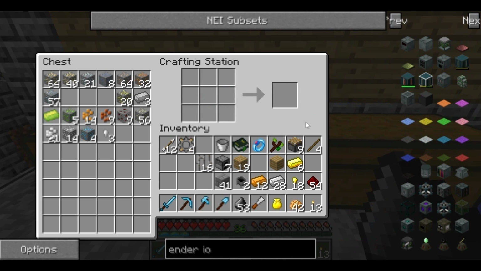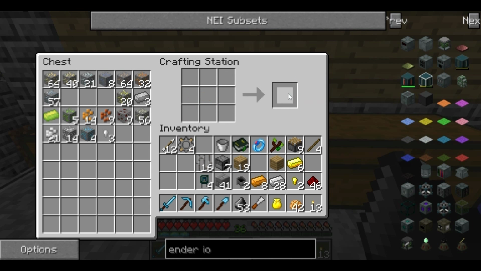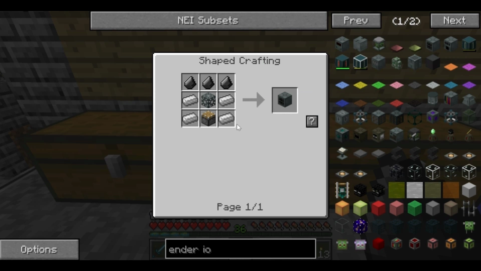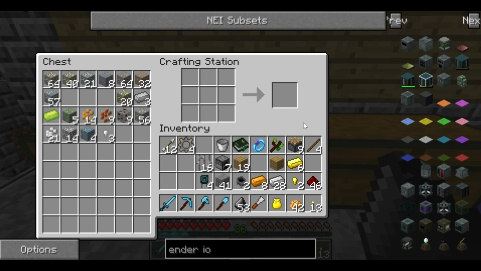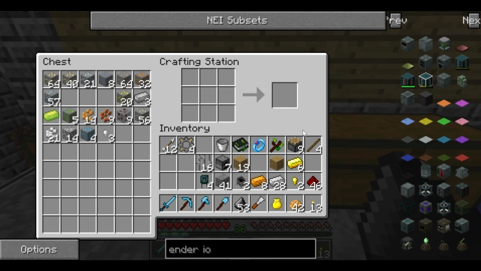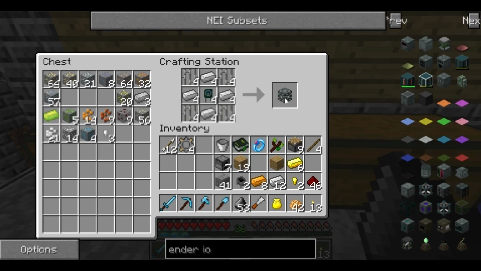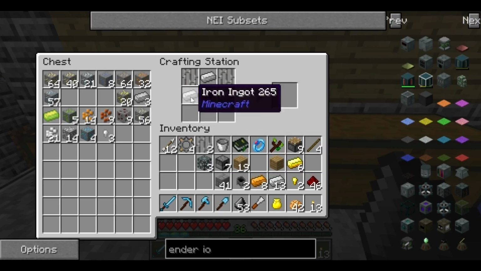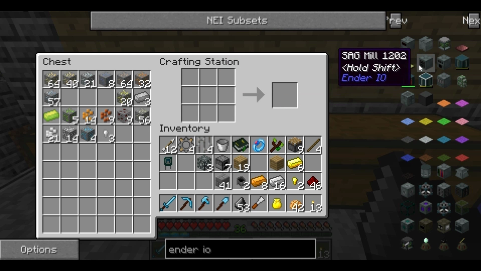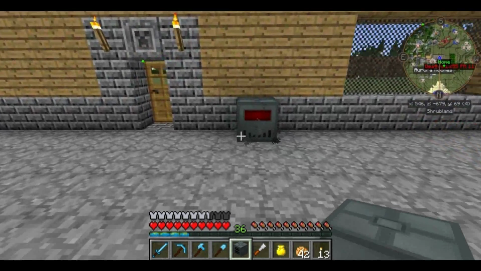And we're going to need several of these. We're making the capacitor. We're going to need a lot of these things as time goes on, so it's not going to hurt anything as long as you have the supplies already to go ahead and make extras. Actually, let's make a third one of those. Alrighty, so now we should be able to go ahead and do this. Alright, so we can place this here.